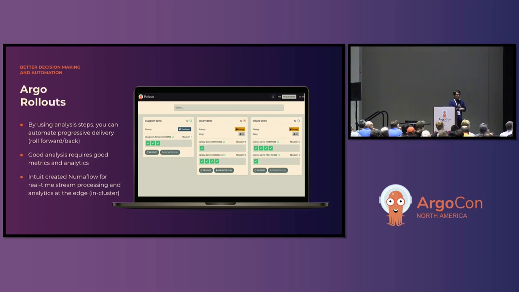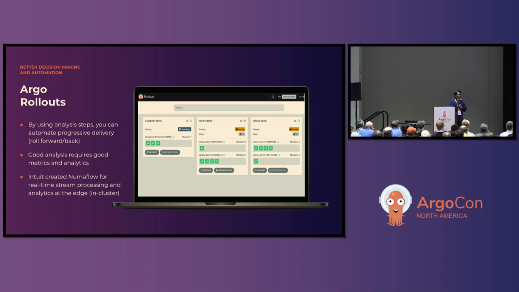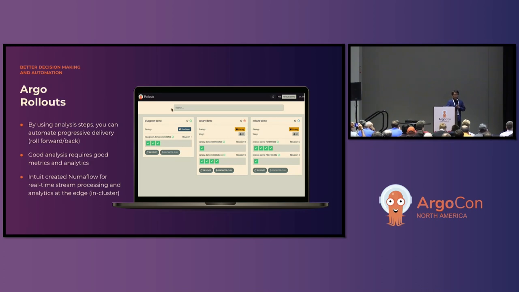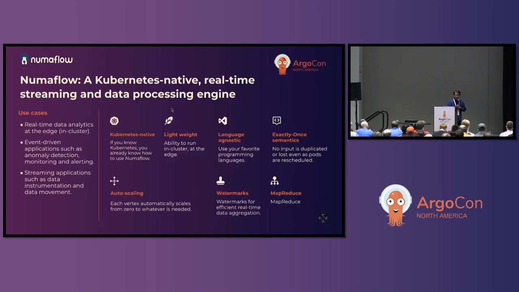Argo rollouts — how many people have used Argo rollouts? Well, quite a few. When I asked that question a few years ago there were very few hands raised, but today it looks like about 50%. You may also notice that CircleCI recently started supporting rollouts as a default option. Some of the user comments are things like: 'We can now really deploy with confidence. We used to be scared when we deployed, we're less scared now.' So people are liking the automated failure detection and rollback capabilities that Argo rollouts provides, especially the custom analysis steps.